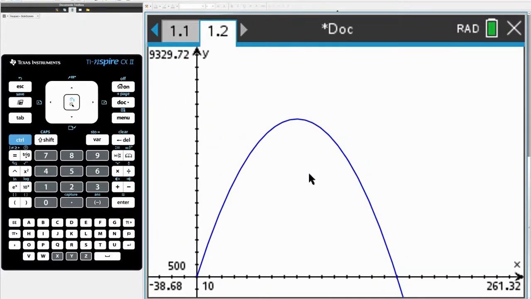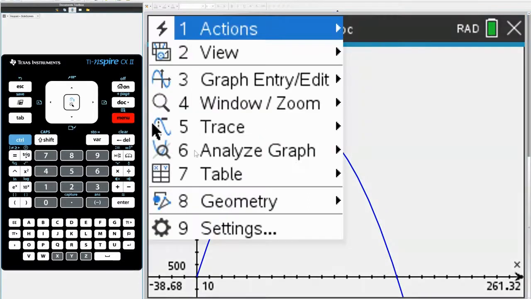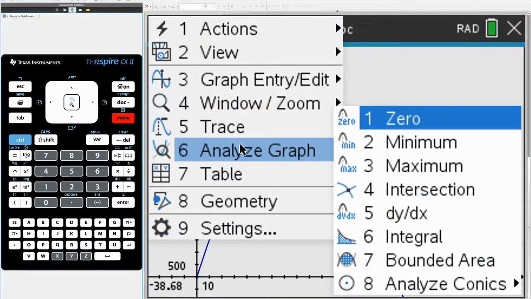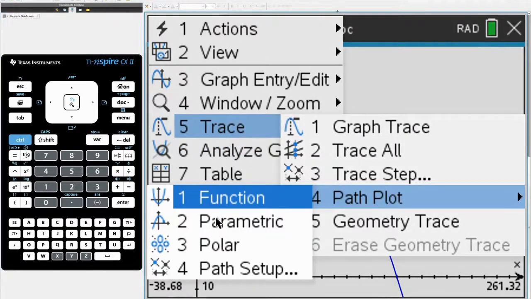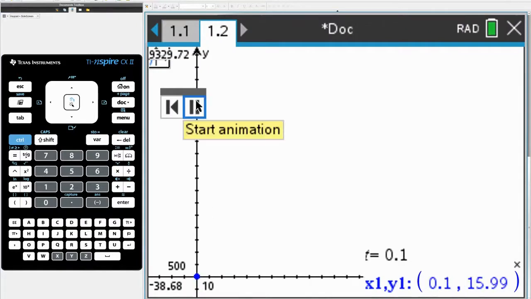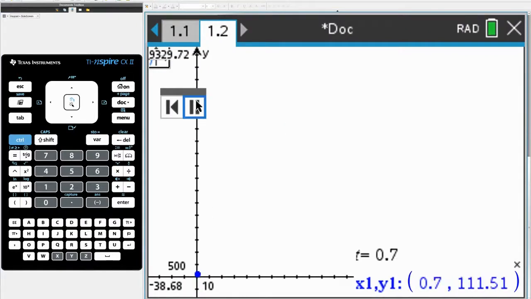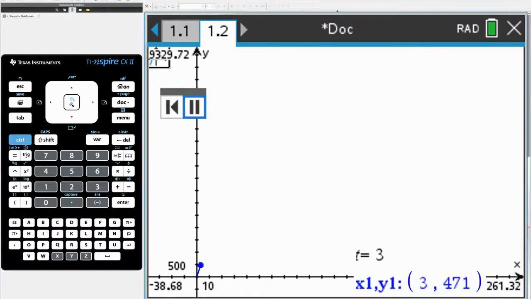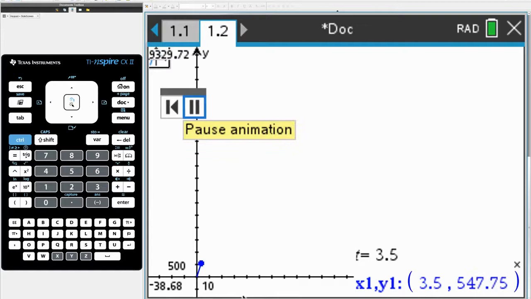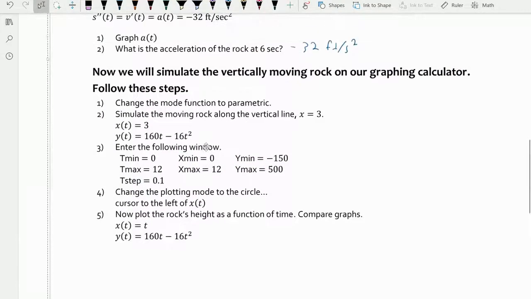So this is also kind of a refresher of parametric equations that we did last semester, but let's go to Trace, Plot Point, or Path Plot, Parametric, and we're going to press play. And yes, it's going to be very, very slow. Don't worry, I'm not going to do the whole thing. It's going to very, very slowly plot the entire thing. I wish you could speed this up, but okay. But that's it. That's all I wanted you to see. We're just simulating the vertically moving rock. That you can simulate motion parametrically.